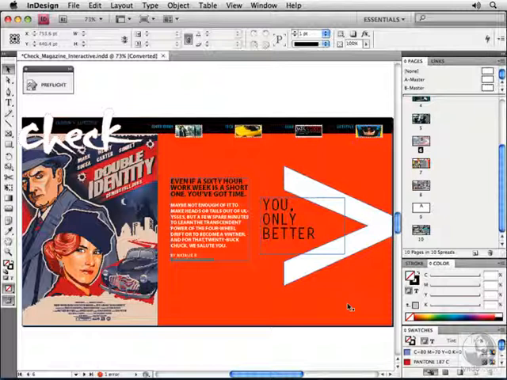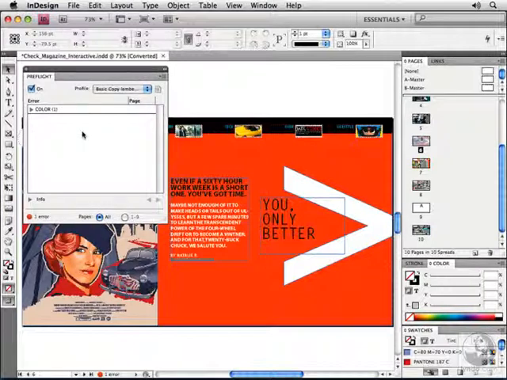InDesign CS4 helps with a brand new feature called Live Preflight. If I look at the bottom of my document, an indicator informs me that I have one error in my document. I'll open up my Preflight panel, and I'll see that this document currently has a profile applied to it. This profile is checking to make sure that I have the right number of colors in my document. I can either define my own profiles for Preflight, or a printer can supply me with their Preflight profiles.